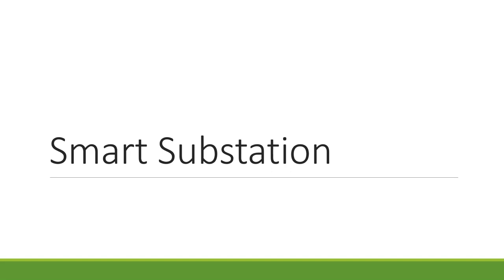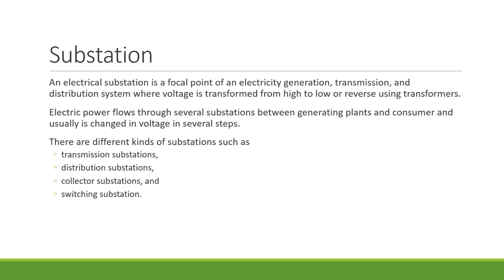Okay, so we know a little bit about smart substation. Let us see it once again, when we talk about the substation. Basically this particular substation will be a focal point of an electricity generation, transmission and distribution system where voltage is transformed. Substation means what? It can be at a generating station, at a distribution end, as well as at a transmission end. So we are just transforming voltage from one level to another level.